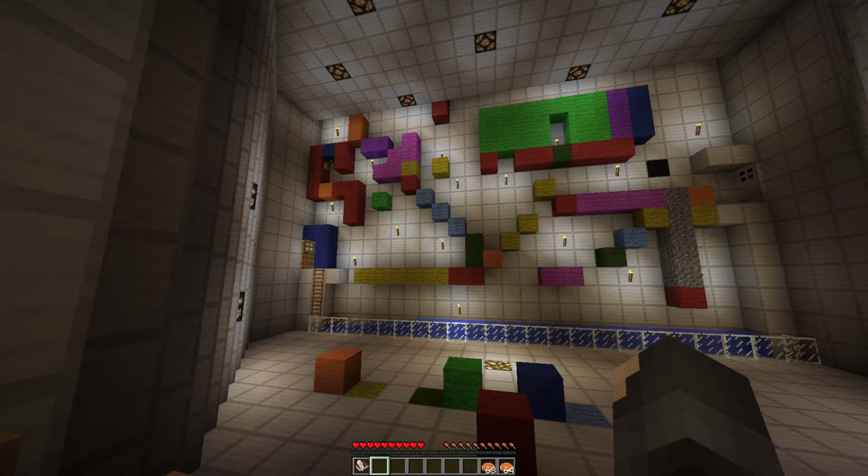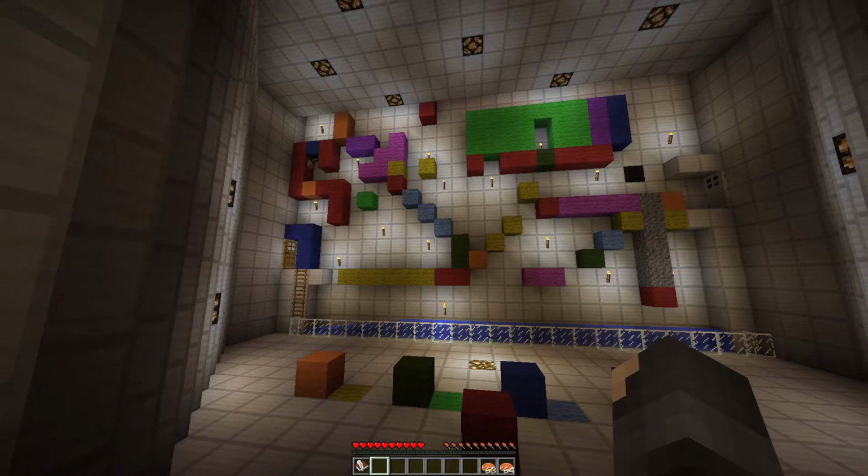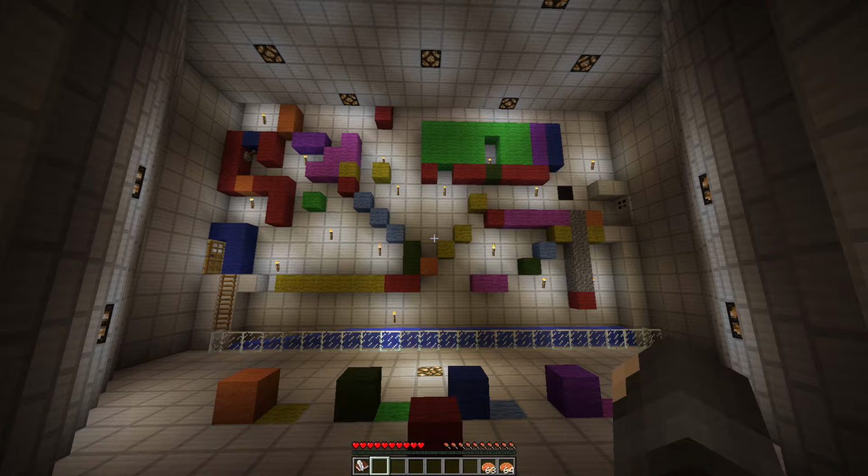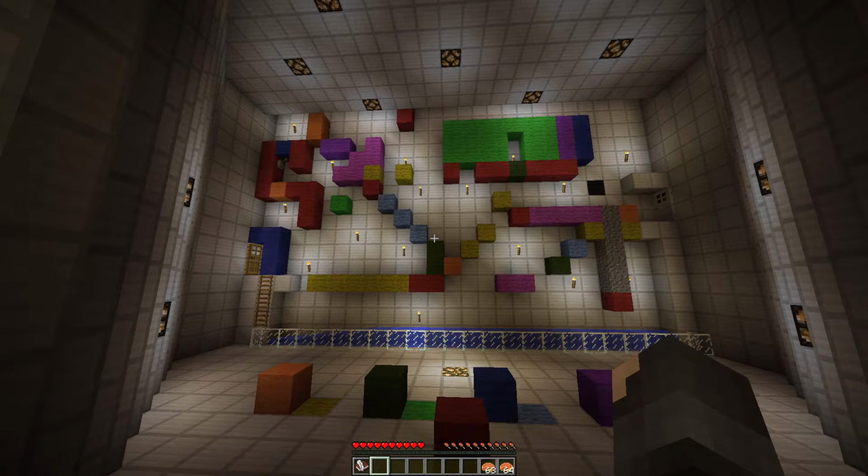Fall, and then jump. No, I don't think that's a jump I can make. Maybe I'm just missing the jump. Hold on. You should be able to make that. There's a block covering the top of it, so maybe I'm just being dumb. Covering the top? All right.